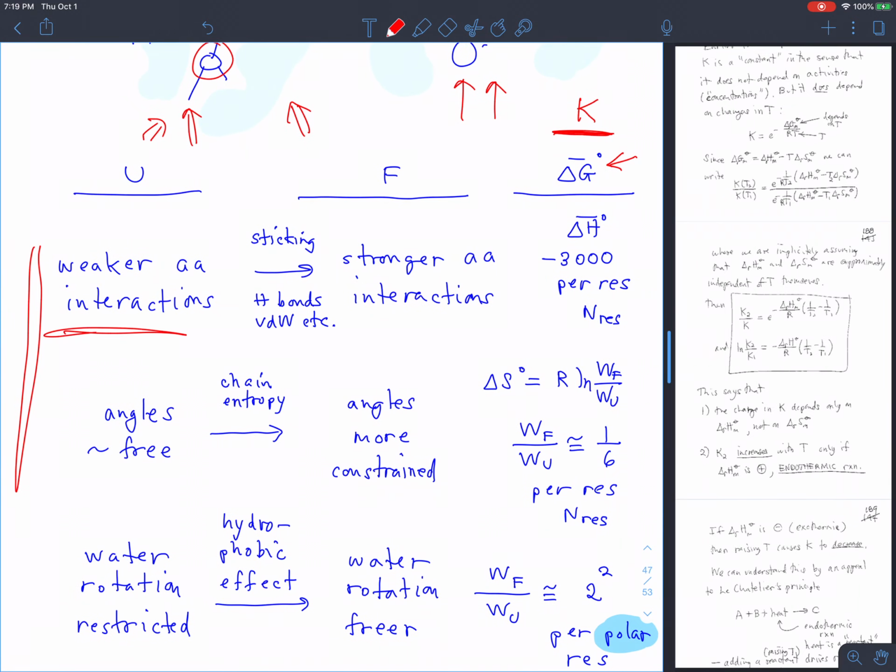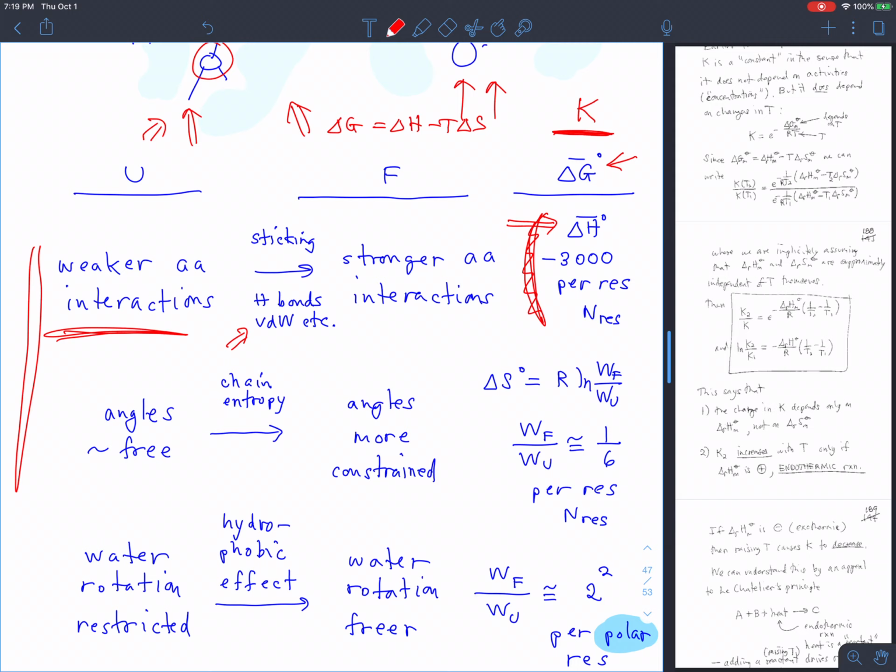Well, first of all, let's think about the interactions between the amino acids. There are hydrogen bonds, there are van der Waals interactions, there are other kinds of interactions between the amino acids. We don't know what all those are, and they're all going to be complicated. And if the sequence of the protein is some particular sequence, then it will depend on that sequence. But we're going to forget about all that. We're going to make things simpler for ourselves. We're just going to adopt an average amount of sticking. And a sticking process, remember, is the delta H part of delta G. Delta G is always delta H minus T delta S.